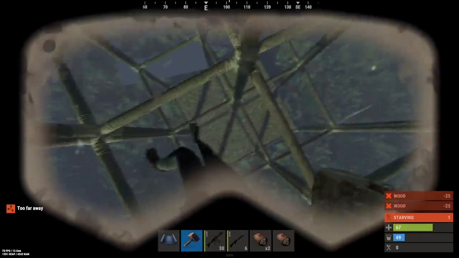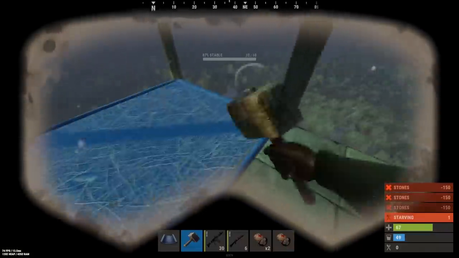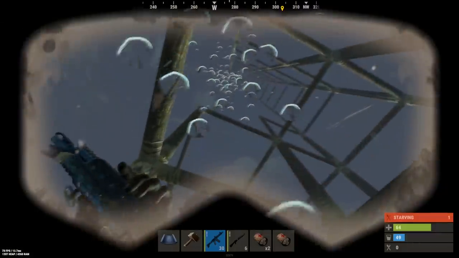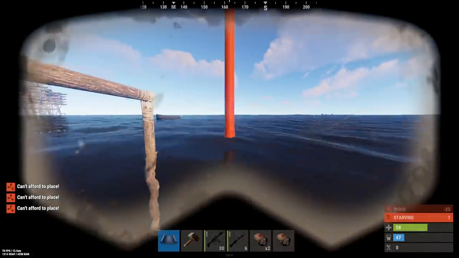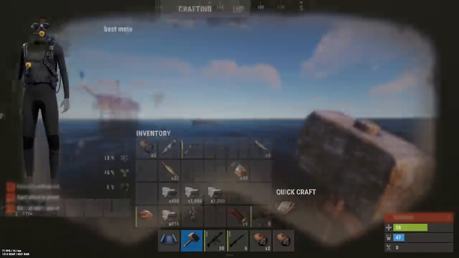Okay, I'm gonna start stoning up the floor. Oh, I'm out of resources. How much seconds I got? 200 seconds, okay. Okay, I'm out of wood. Right, let's get back on my boat, go get some more stuff, and come back.